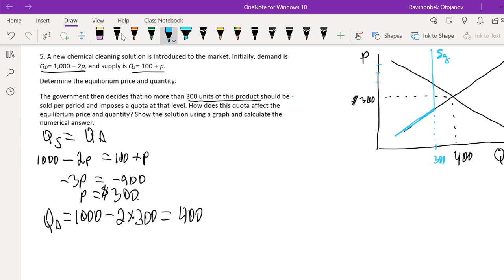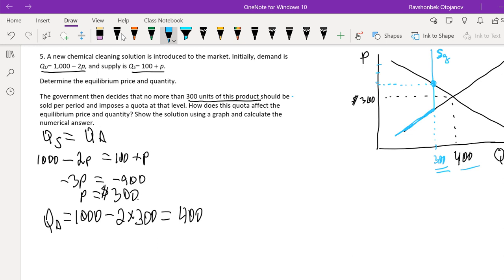Now the question is, how does this quota affect the equilibrium price? Now the equilibrium price will then be where the new supply line, which is this supply highlighted in blue, crosses the demand line. So this is where the new equilibrium quantity and price are. We already know what the equilibrium quantity is under the new quota system. That's 300, so that's the maximum sold. Under free market equilibrium, we usually would have 400 units sold and bought. But because of the restriction, it will reach the maximum. This quota will be met at 300 units. So that's the equilibrium quantity for us. We cannot sell more than that or buy more than that.